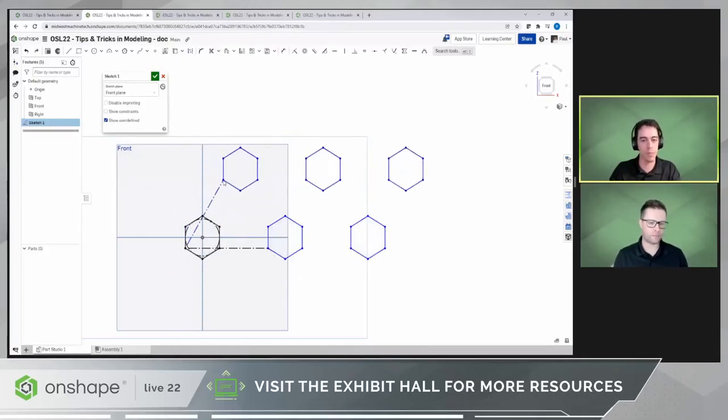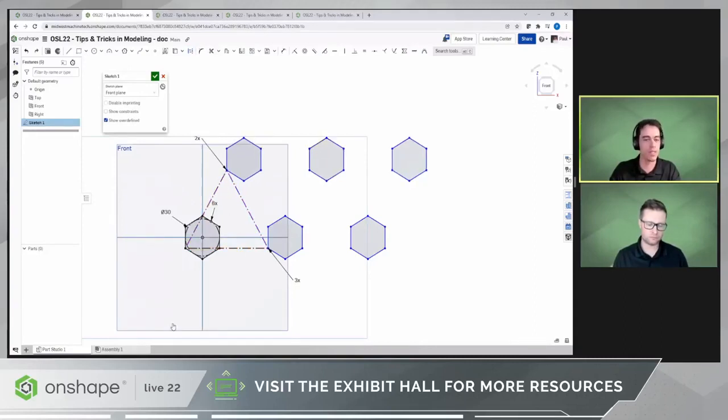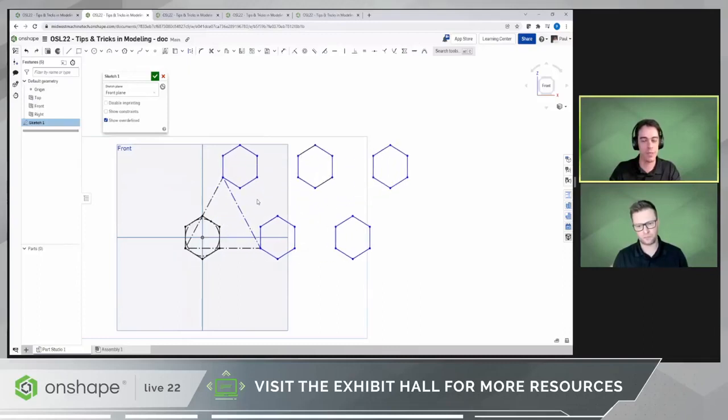And now this pattern can move out to the side, which allows me, for example, to create a hexagonal pattern by adding this extra construction line. And then I can just pick all these lines and make them all equal. And again, I'm going to get a very different behavior. One thing I want to stress here is that you don't have to drive a pattern by the distance between instances. You can delete the dimensions as we did before, and then you can replace them with maybe something that better reflects your design intent. Maybe I want to drive this pattern by the dimensions between these 3 instances here.